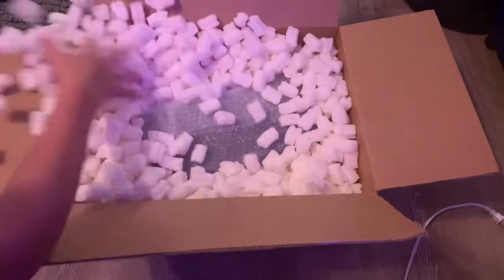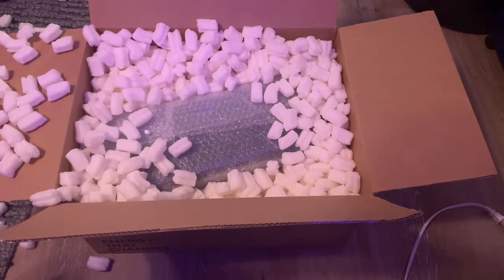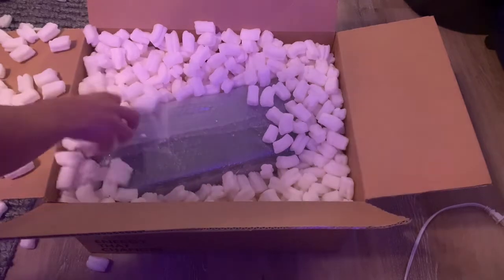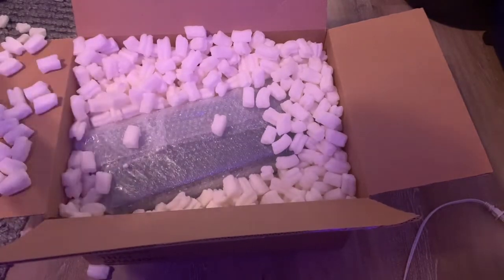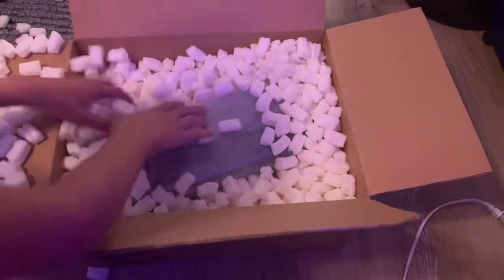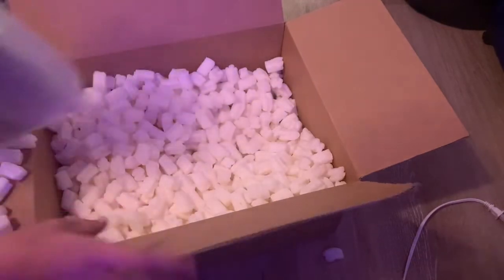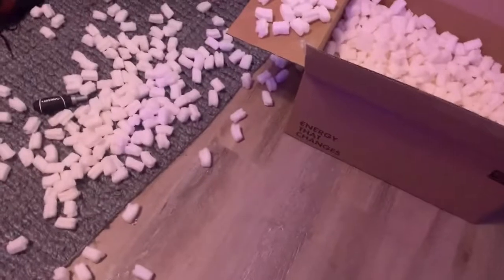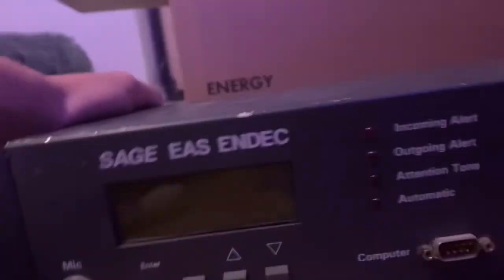Let's get all of this out of the way — we can already see the main unit there. I'm making a huge mess, but it's whatever. This did not come with a power cord, so I did buy a separate power supply that goes with it. Let me just take a moment to appreciate the mess I just made. Now let's actually get this unit out. Alright, the power supply is up and in, so we're gonna flip this around and watch this thing power up and self-test.